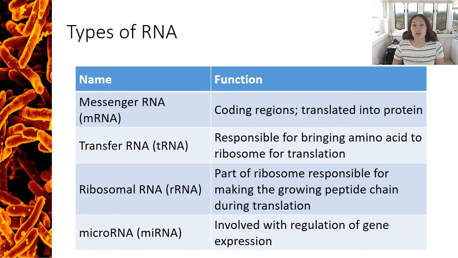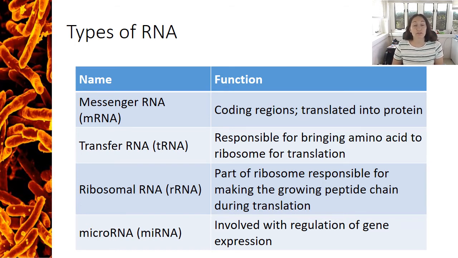I mentioned previously that it's not just messenger RNA that gets transcribed. There are also genes in the genome for other types of RNA, and these genes have their own promoter regions to initiate transcription. However, they don't have a ribosome binding region because the RNA is the final product. They're not actually translated into protein. So messenger RNA is the only type of RNA that contains a ribosome binding site because it's the regions of RNA that come from coded genes that are going to be translated into a protein.